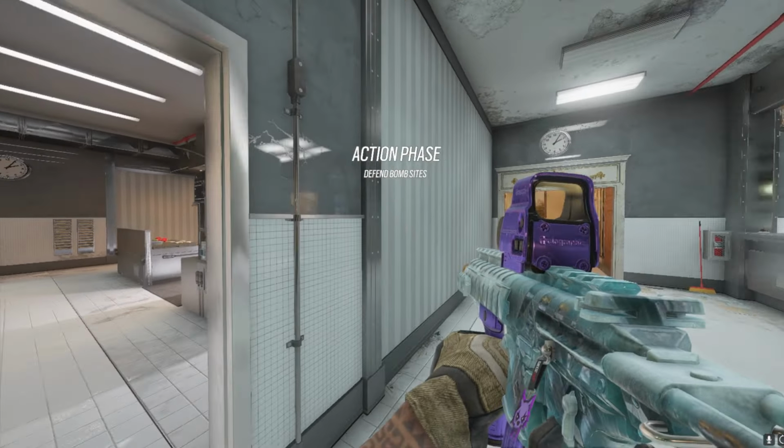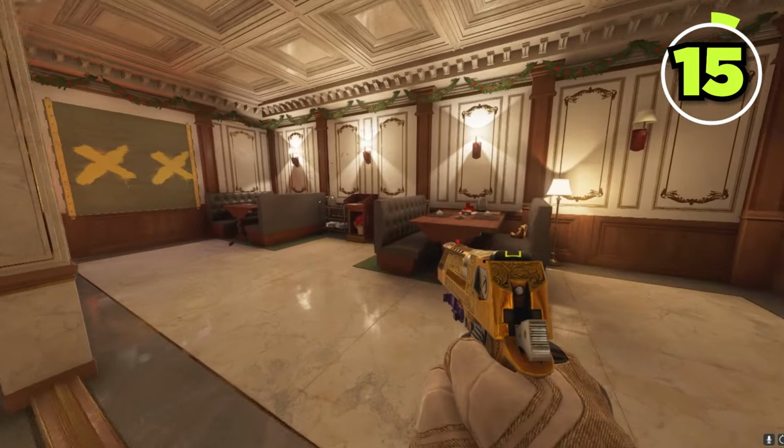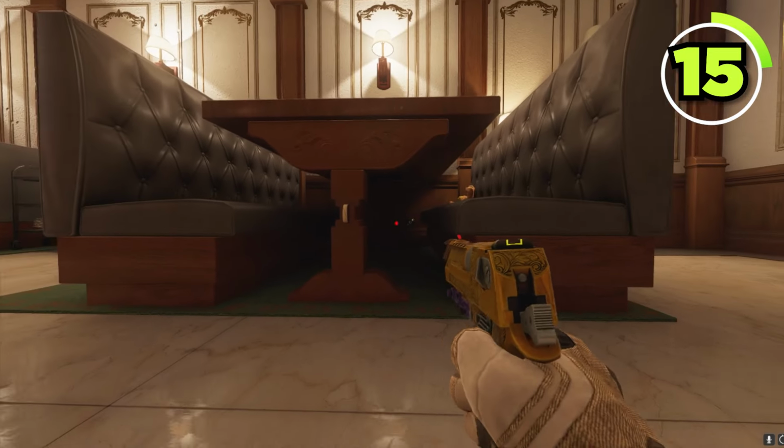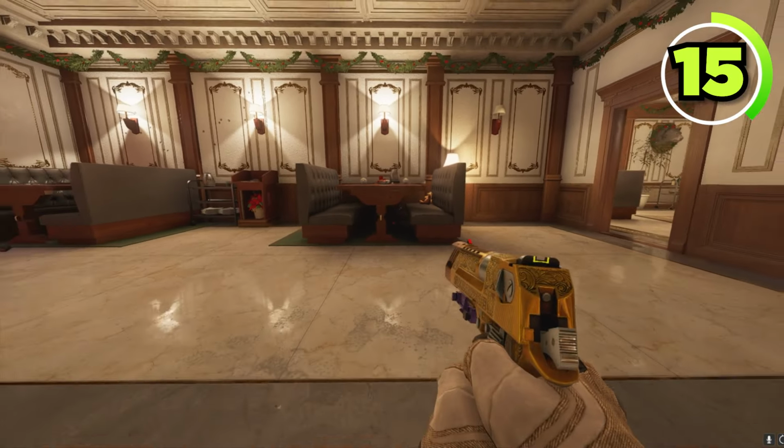But what if you want a camera that watches the majority of the downstairs? Then all you have to do is come into restaurant. From here, you can prone under this table and throw a camera exactly where I do. I'd be careful though and only throw this after the prep phase because a lot of drones like to actually be here as an attacker.